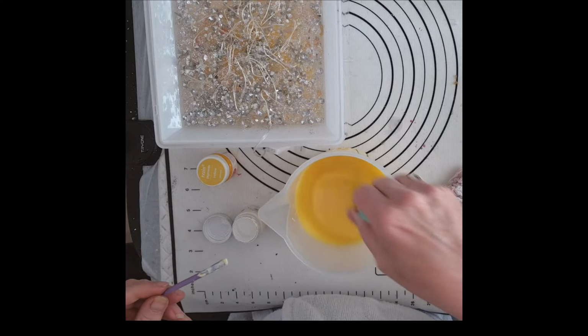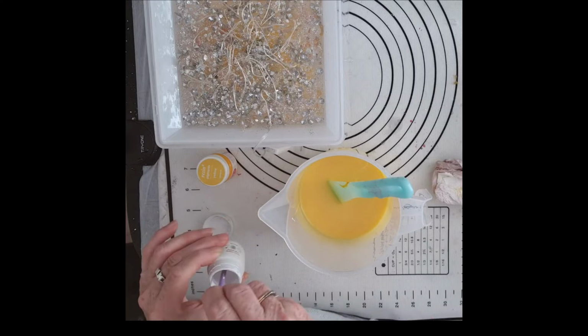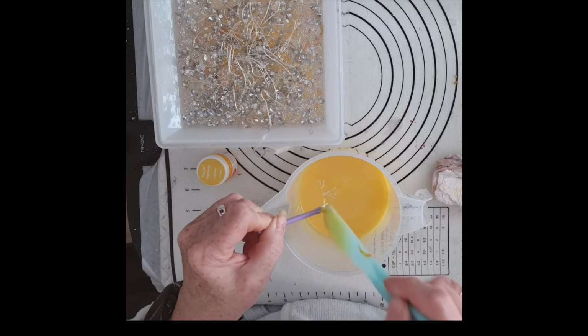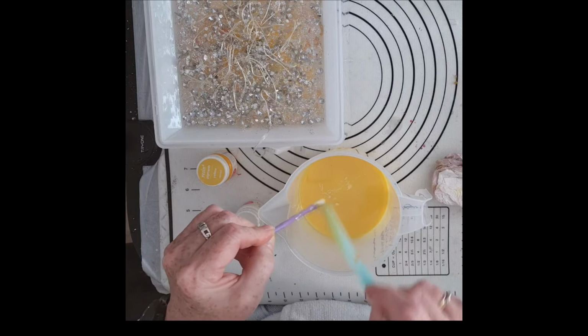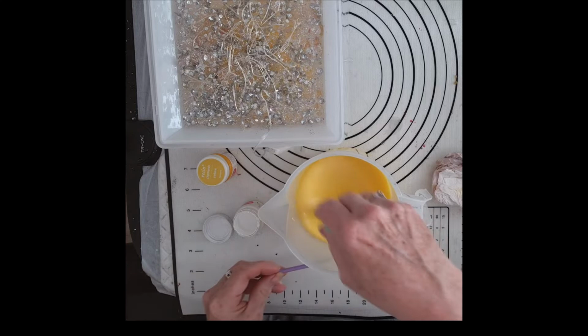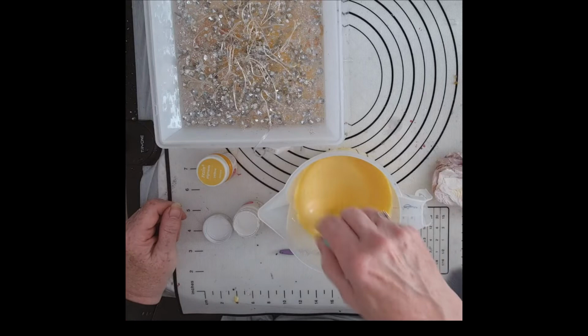It didn't change much colour, did it? Wipe this stick off. I don't put resin in. And I'll put some more in. Hopefully, I didn't put too much yellow in. Should have put the white in first and then done the yellow on top. Done it the wrong way round. Never mind. See what this comes out like. Looks like custard. That's fine. I don't mind.